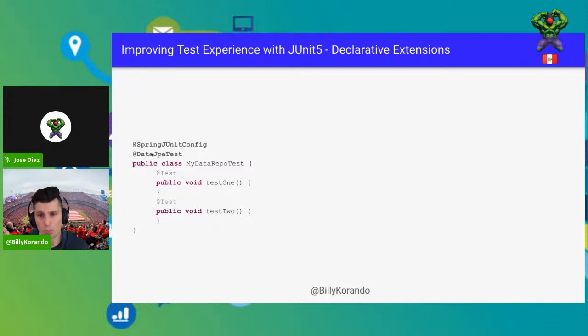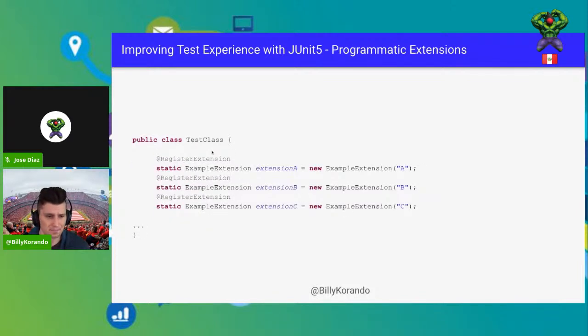You would have to do some weird workaround and a bunch of setup and configuration work to get that test to work. But now you can put as many extensions as you want within a declaration of a class, and they would all work just fine together.